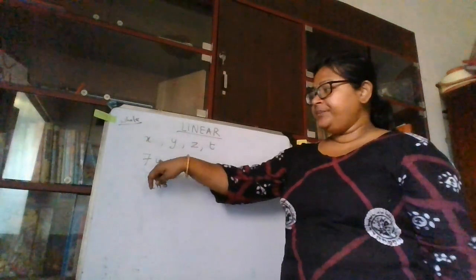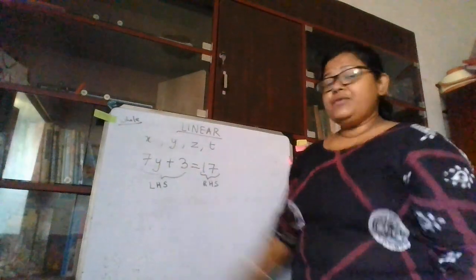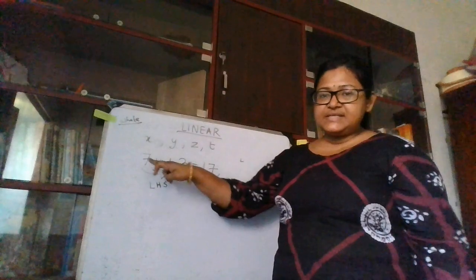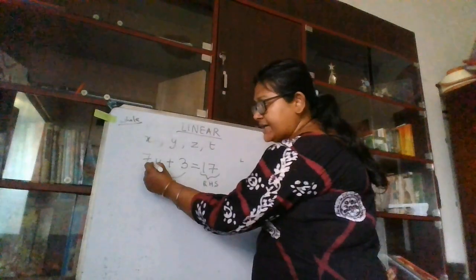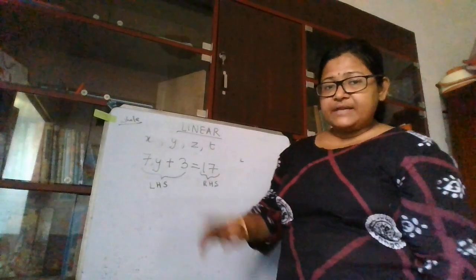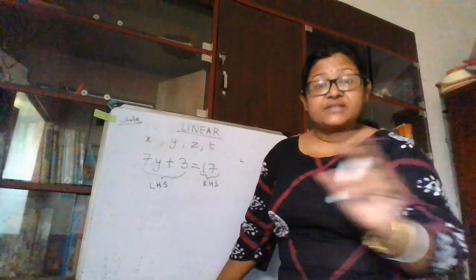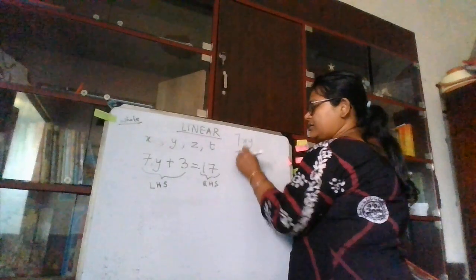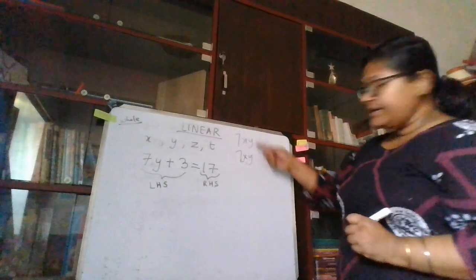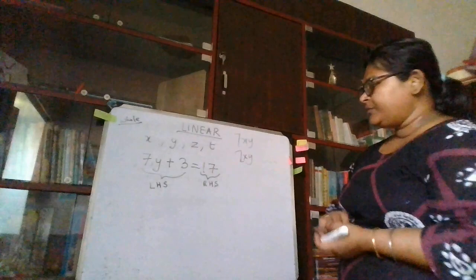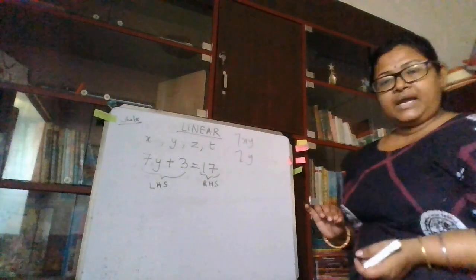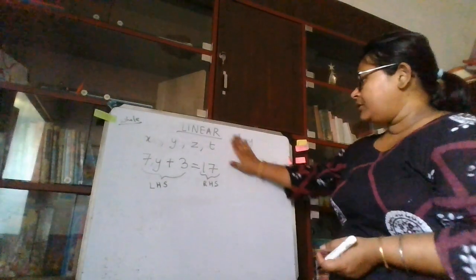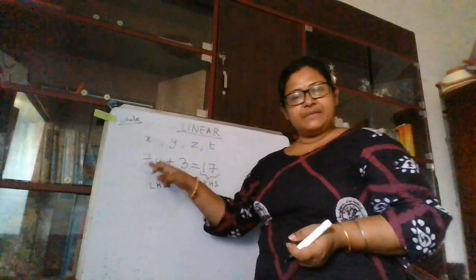So, let us see, if y is equal to 1. That means 7y means 7 into y. We don't write the multiplication sign over here, okay? Because it will be mistaken with x. 7xy, 7 into y, you know, it looks the same. Can you tell me any difference here? There is no difference. So it's better we don't write any multiplication symbol in between them. So 7y means 7 multiplied by y.